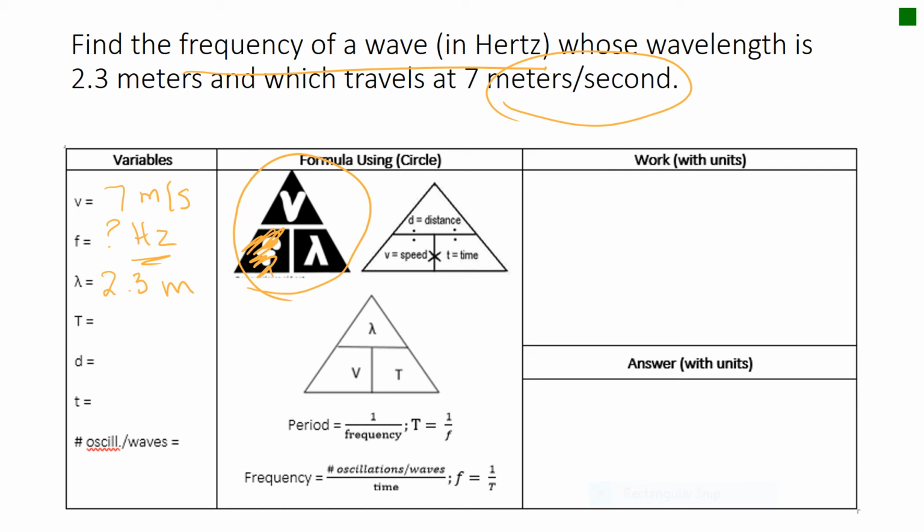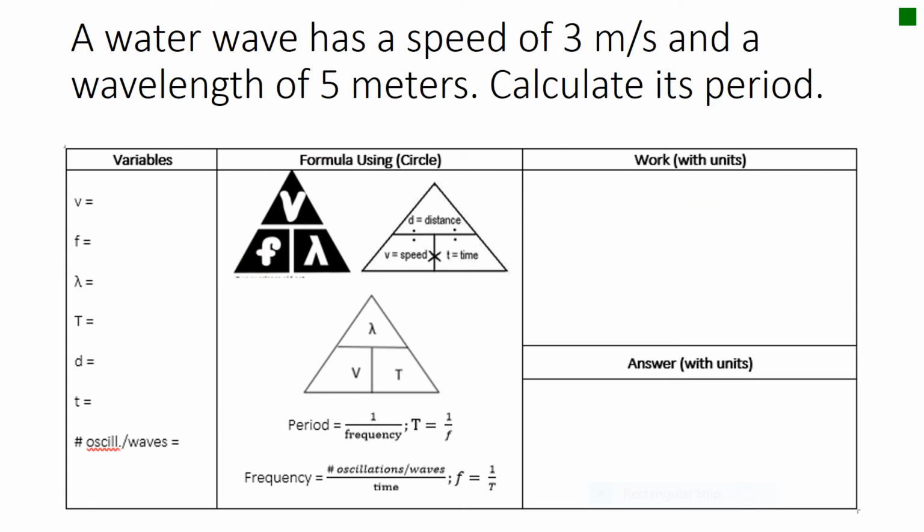So now what I need to do is take my velocity, which is 7 meters per second, and divide it by my wavelength, which was 2.3 meters. So when I do that, I get 7 divided by 2.3. I end up with a rounded number of 3.04. I typically like to round to 3 or 4 numbers. So 3.04 has 3 numbers, so I'm pretty happy with that. Now the units, you're going to write down hertz. You could also write down seconds to the negative first or 1 over seconds. All of these actually mean the same thing, but hertz is definitely the most common one utilized. So you could just write hertz. And let's do the last problem.